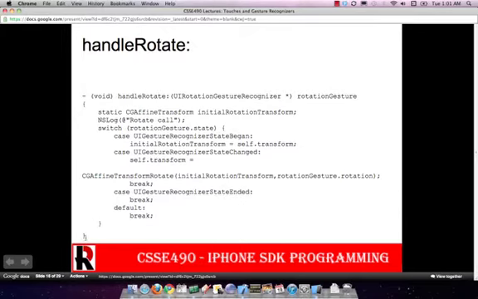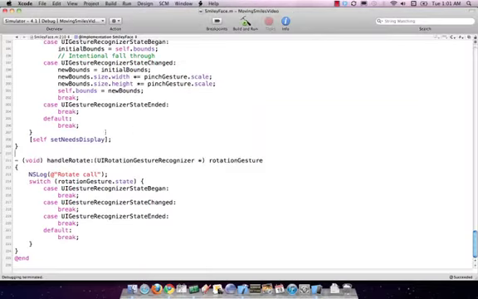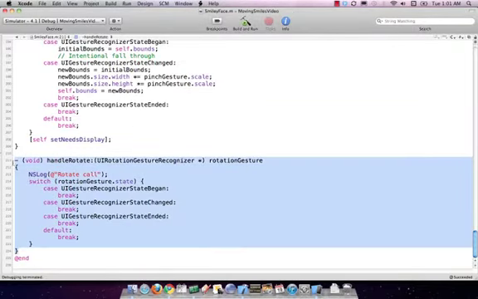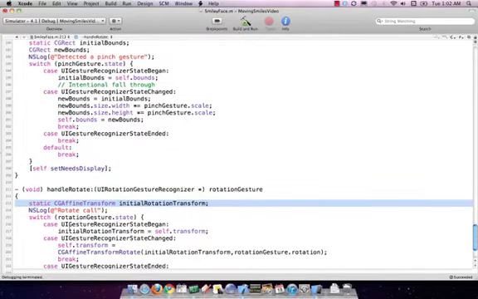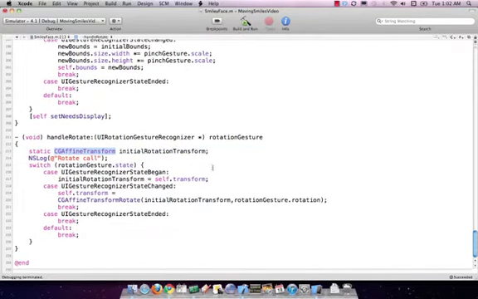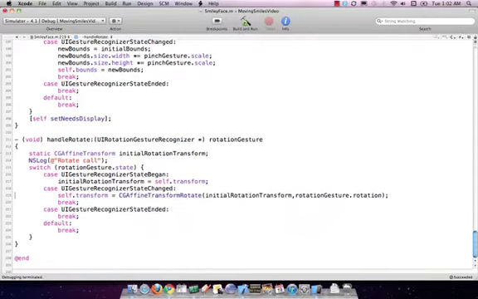So the job that we're going to do is we're going to rotate the view. So instead of just printing out a message, let's go ahead and actually do some rotation. I do the same thing I did before. I'm going to store off the initial rotation transform. So instead of a rect, it's a CGAffineTransform. I store it off in began, and then I let it fall through to update it even for the began.